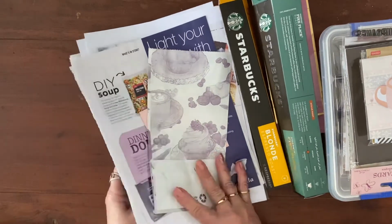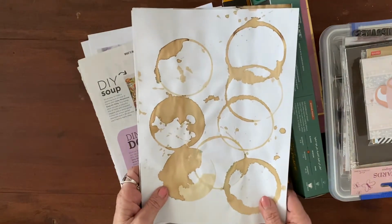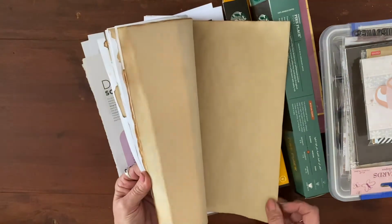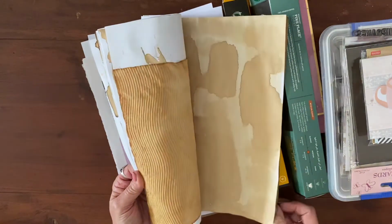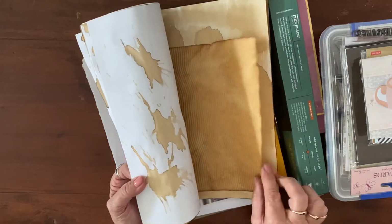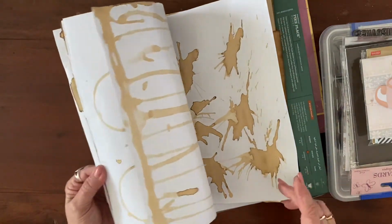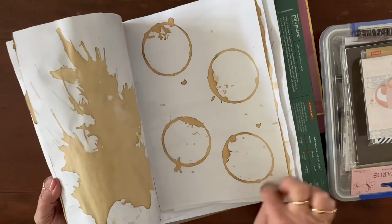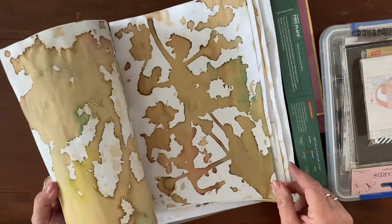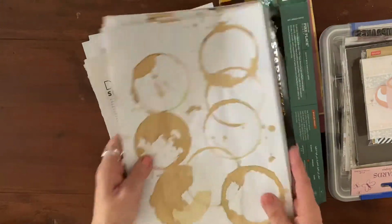And I had some fun dyeing paper with coffee. I just made some nice strong coffee, and I created some actual stained pages. This was what I was mopping up some of the mess with, this paper towel, but look how fantastic that turned out. And I've got splashes and drips and coffee cup mess and splodges, all sorts of fun things. So I'm sure I will put those to good use.